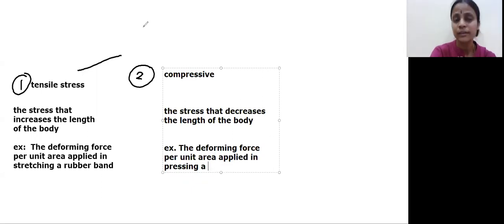A syringe will not regain its original shape, but yes, you do it, right? At least we can take it as an example where you reduce the length by applying a force on it. So by pressing on a sponge. But I can't say sponge because I'm going to put it in hydraulic, as the bulk changes in more directions. So the deforming force per unit area applied in pressing, what can you contract by pressing? Along the length only. Whose length can you decrease by pressing it?